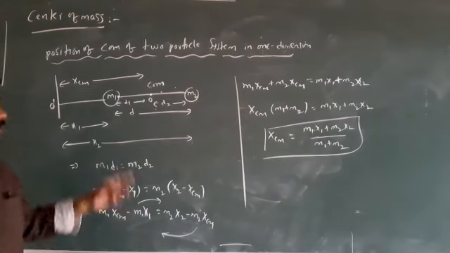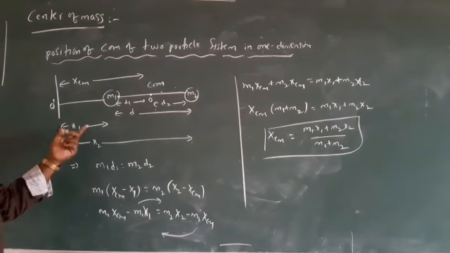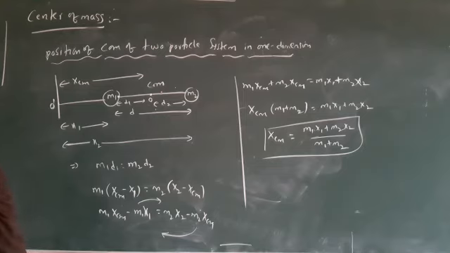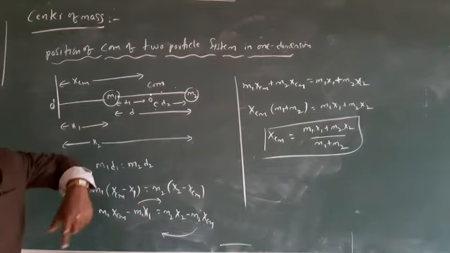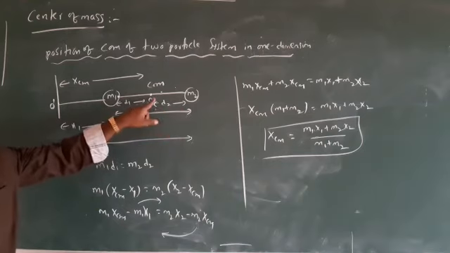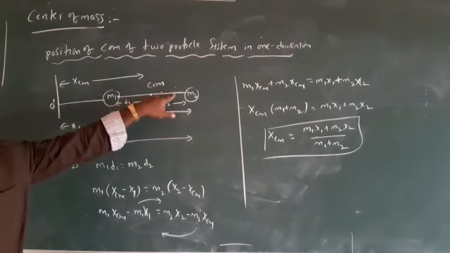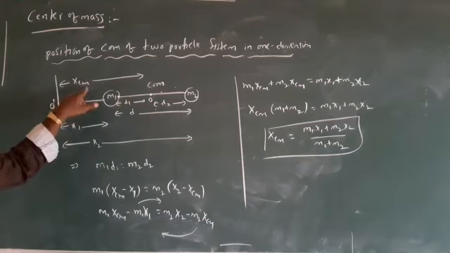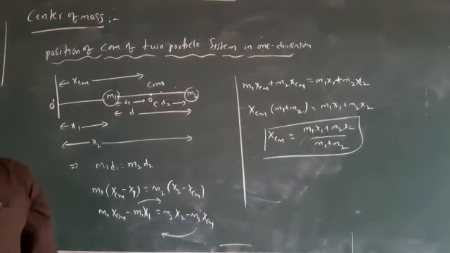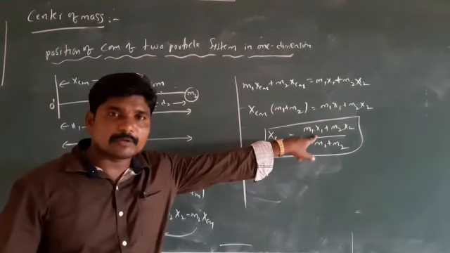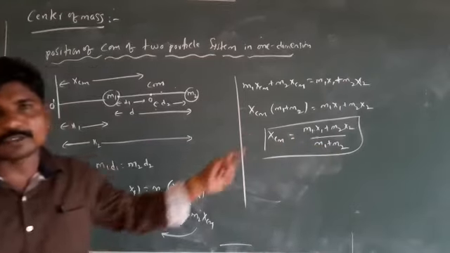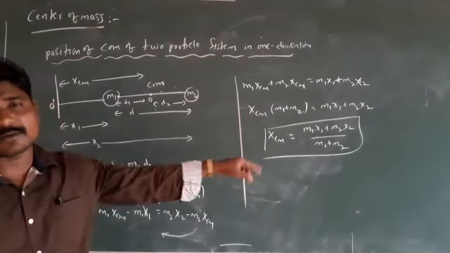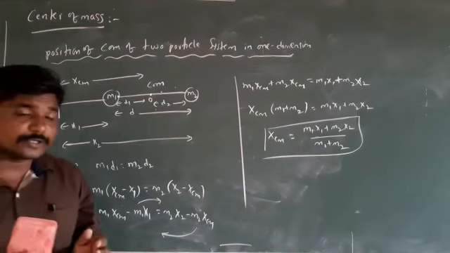If the two particles of masses m1, m2 are at distances x1, x2 from the origin of the coordinate system, now the distance of the center of mass of the system of particles, if the system contains two particles, where O is the common center of mass of these two particles. Now the distance of the center of mass of this two-particle system from the origin is xcm. The formula: xcm is equal to (m1 x1 plus m2 x2) by (m1 plus m2). Here x1 is the distance of m1 from the origin, x2 is the distance of m2 from the origin. xcm is the distance of the center of mass from the origin of the coordinate system. You have to keep these points in mind.